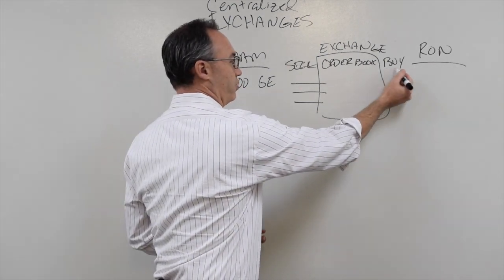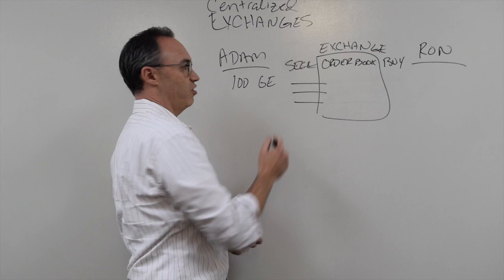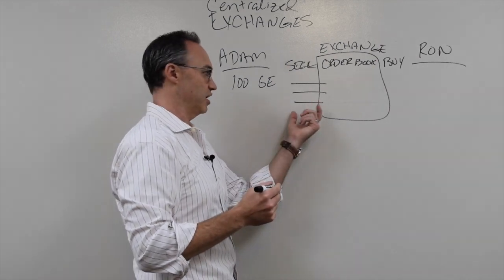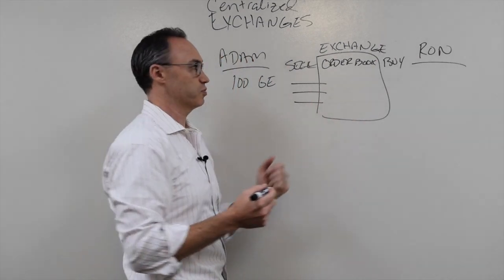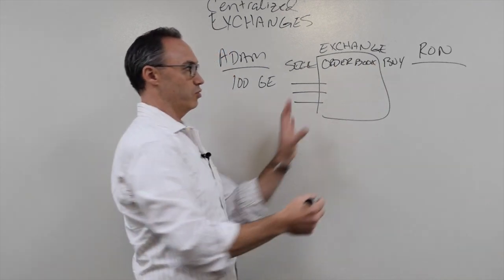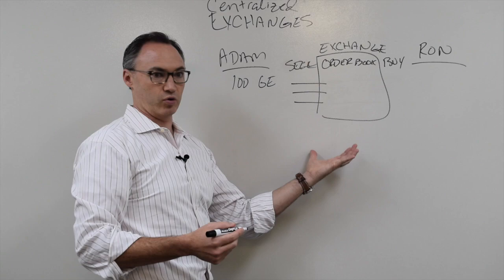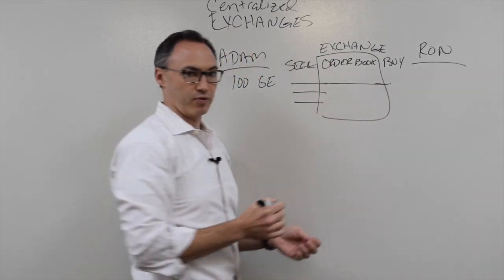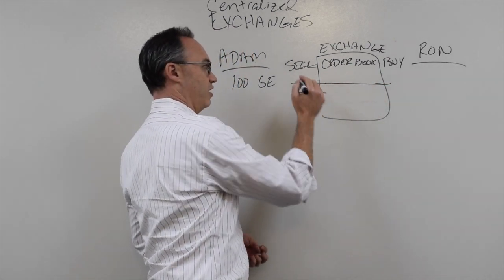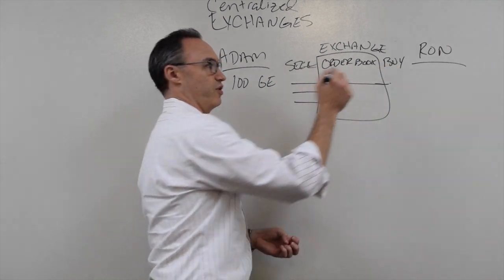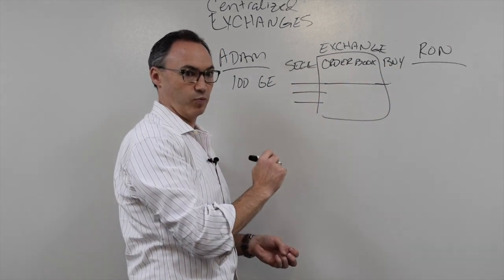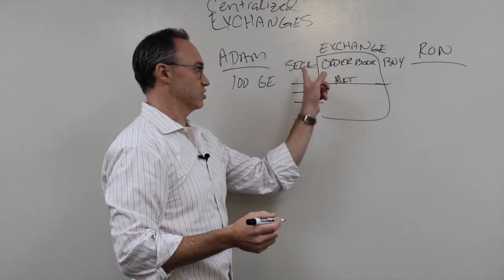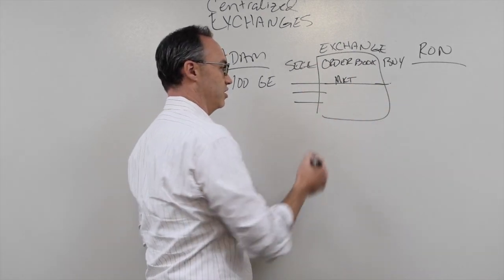The people on the buy side are called the bid and the people on the sell side are called the ask. The bid is how much someone will bid or buy the stock for. The sellers say here's how much I will ask for my stock. The sellers are obviously trying to get as much as they can and the buyers are trying to buy for the lowest price. When you consolidate all these people, you have an order book. When the highest buy price equals the lowest sell price at the time, that is the current market price — the price at which someone is willing to sell and someone else is willing to buy and money can change hands.